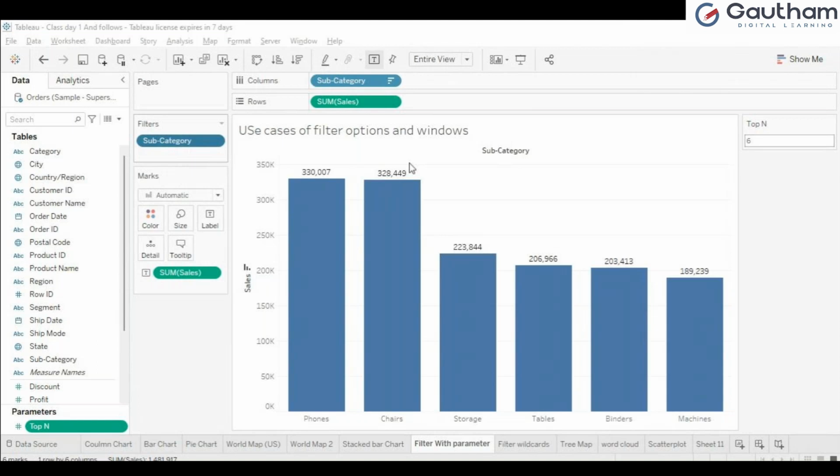There is no need of going all the time to the filters and editing, which will avoid a time loss. So you can create a parameter and give the access to the client whatever he wants. If they ask you for a 10, you just create a 20, so that if they change the number, they can simply type here and they can see the values.